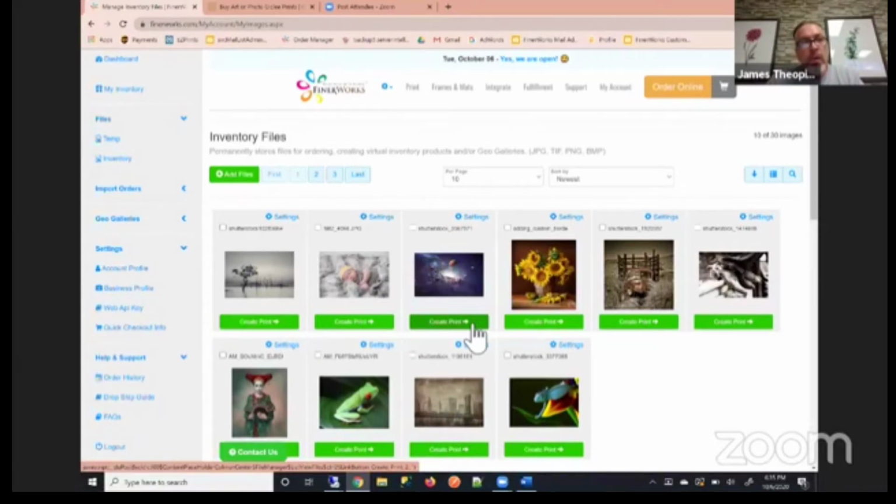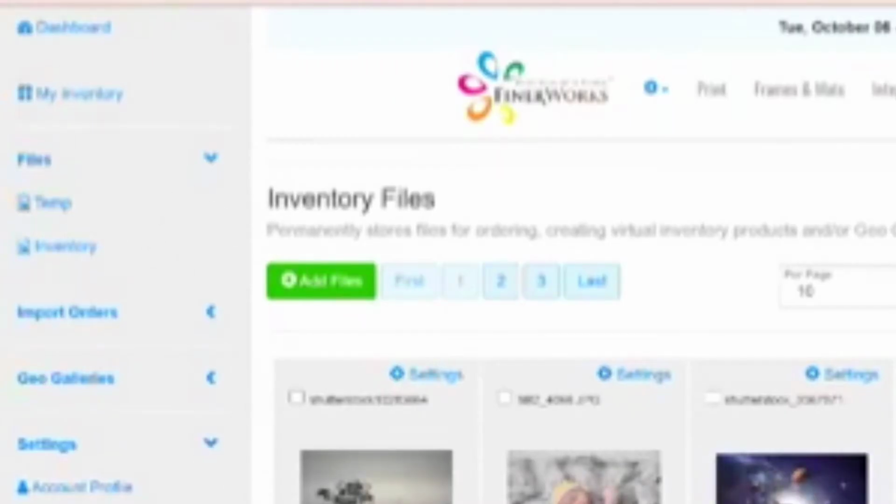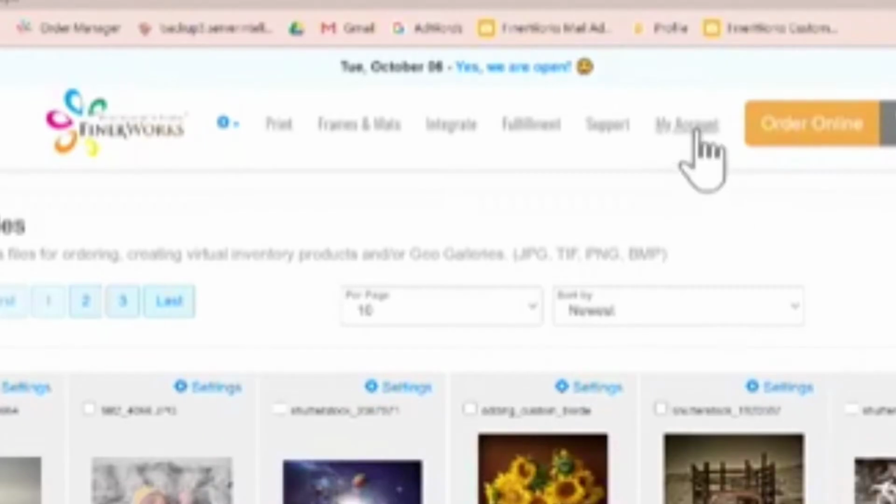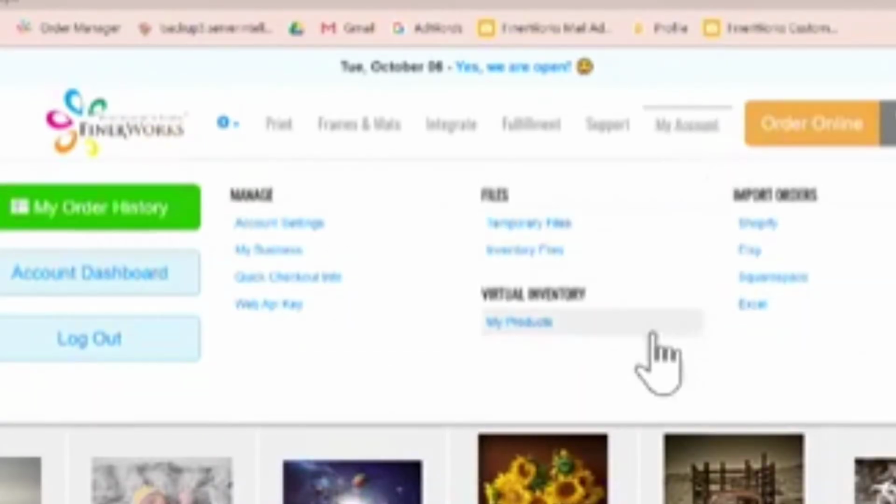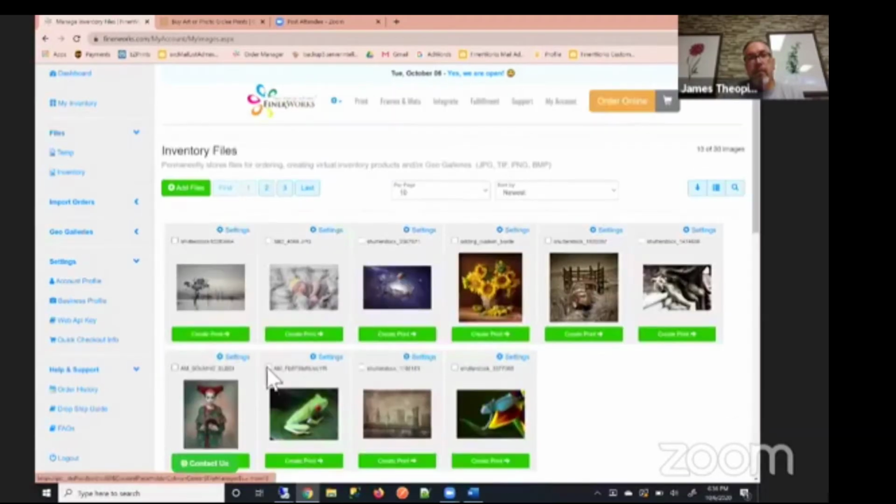We initially called the temporary files the stored files, but that created more confusion. So we renamed them, as we see here, temporary files and inventory files. You can access this screen very easily by logging into your FinerWorks account and going to inventory files. And that'll load up this section right here.